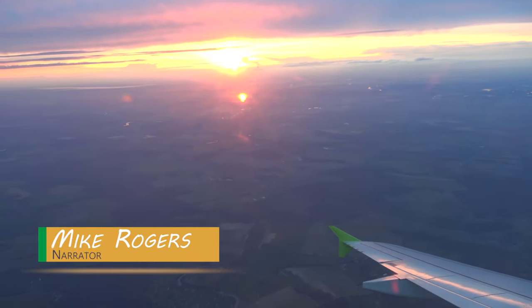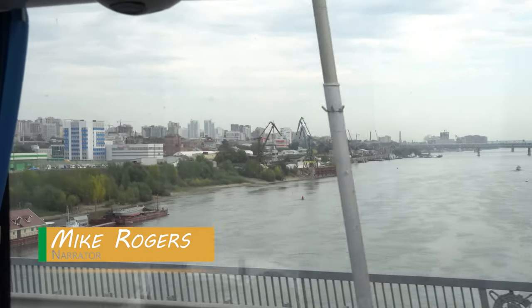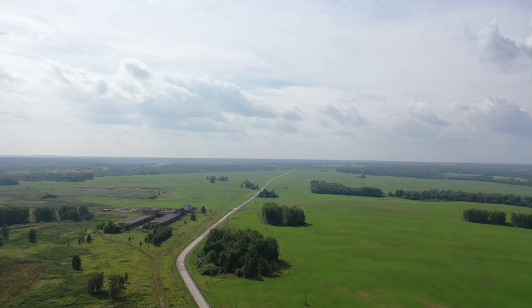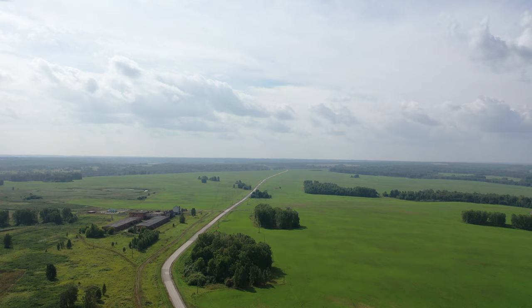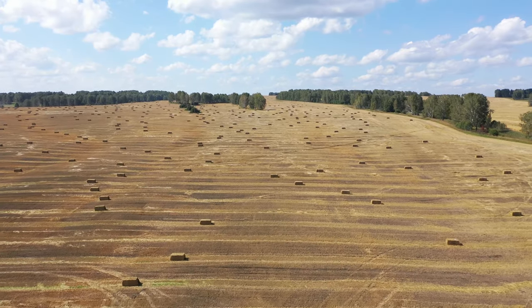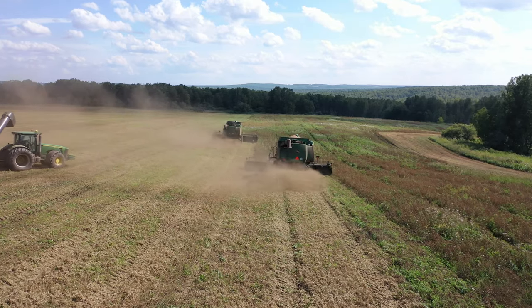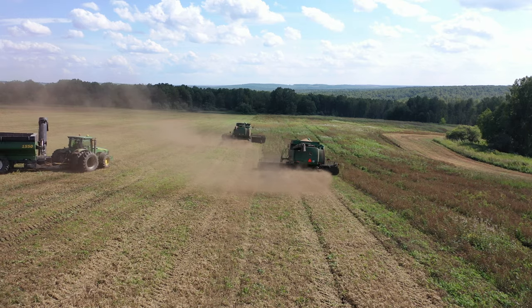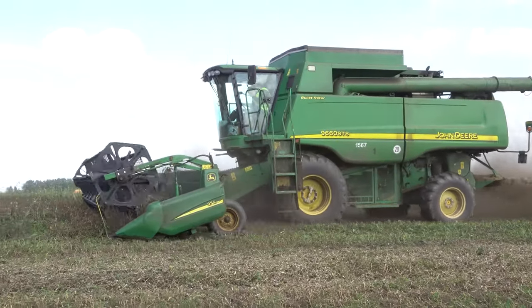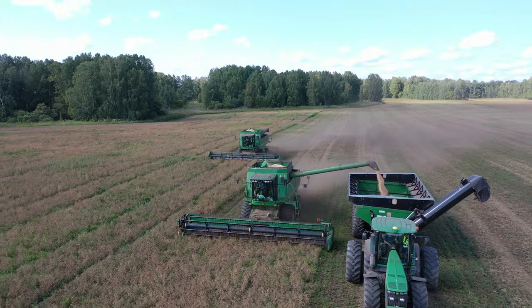From the European part of Russia, we now make a detour to the far east, to EkoNiva's easternmost location near Novosibirsk, a city with a population of 1.5 million. It's over 3,000 kilometers from Lysky to here. From a cinematic point of view, Siberia is unparalleled. We have already shot several of our agricultural documentaries here. Our visit takes place at the end of August, when the pea harvest is in full swing.